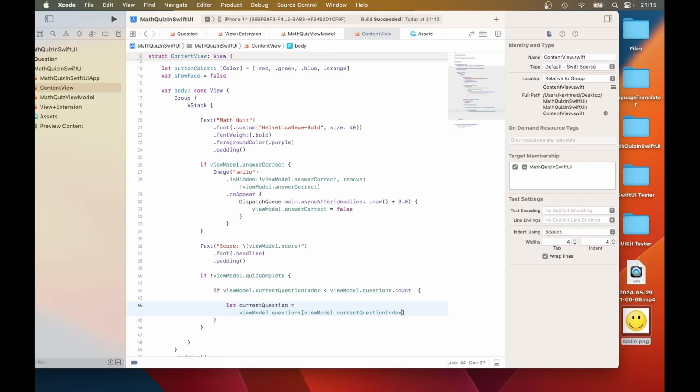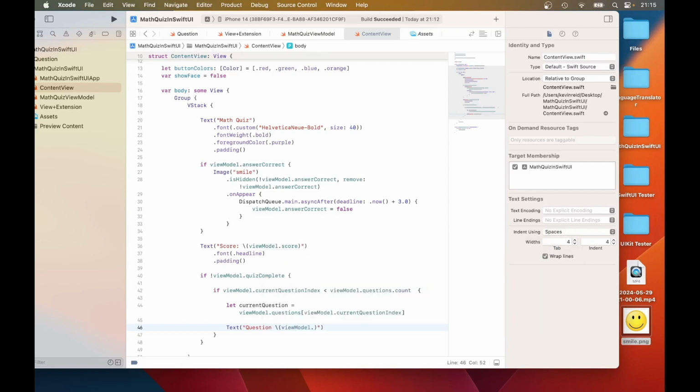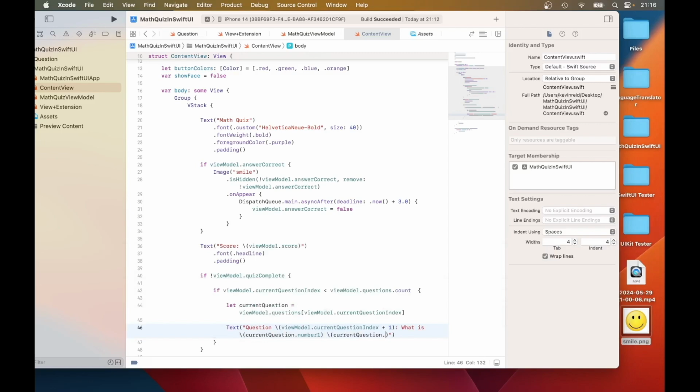So it gets the next question from the array using the current index, and then it displays that question by using the viewModel.currentIndex plus 1, what is currentQuestion.number1, currentQuestion.operatorSymbol.